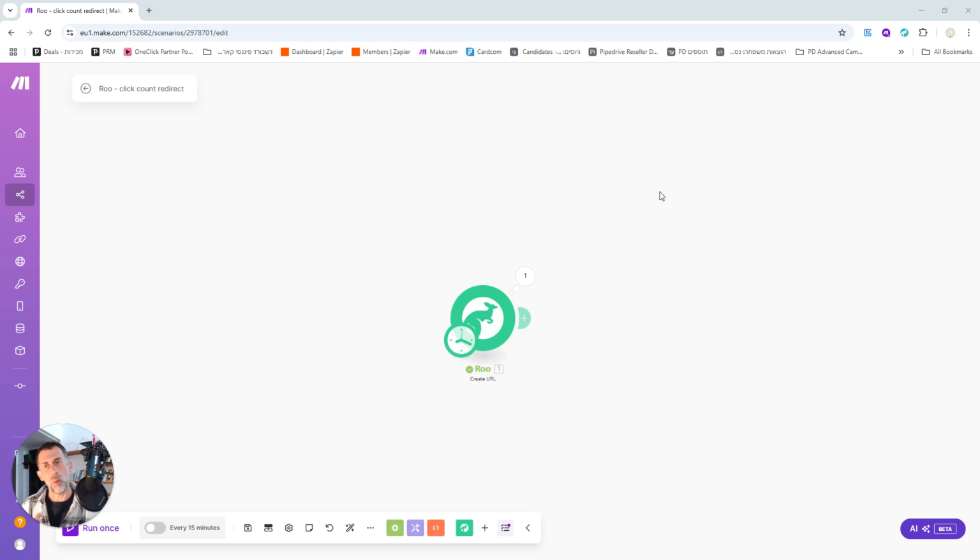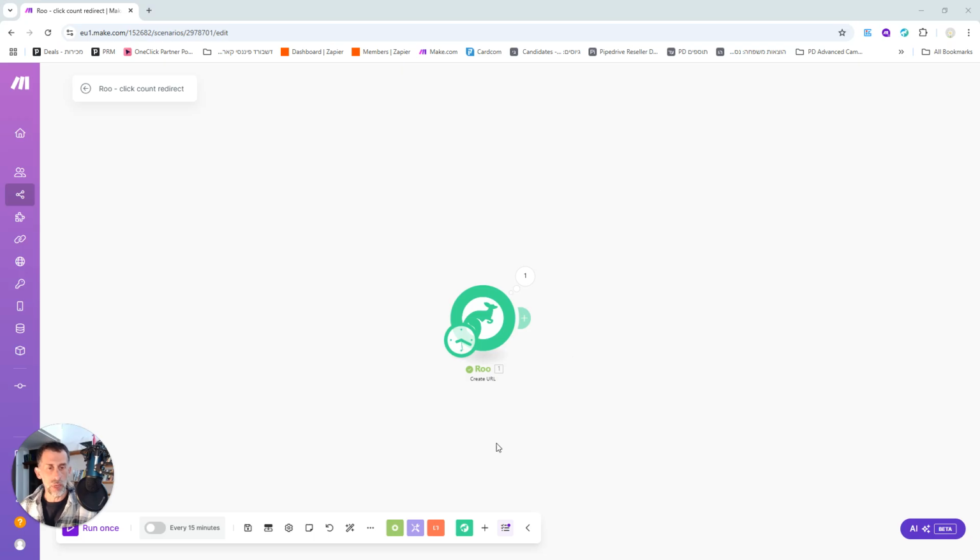Or maybe you have a one-time link. So you have a link that could be a coupon or some sort of offer that is a one-time offer, right? So you click it for the first time, you get it. Next time, you have to pay the full price or be redirected somewhere else. These are just several use cases where the actual routing of the destination doesn't need to change based on the schedule, but rather based on the number of times the link was clicked. So that's what we added, the function called the click count redirect.